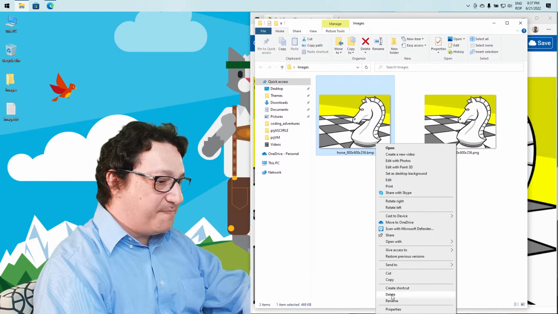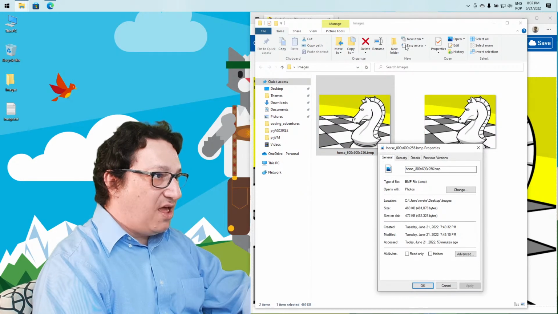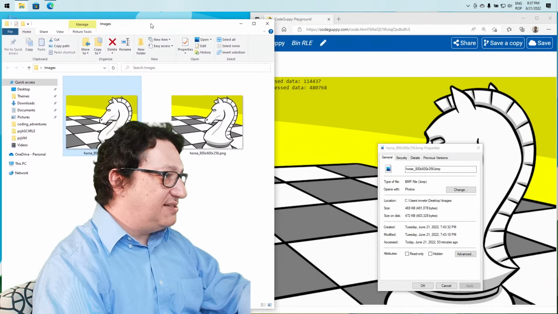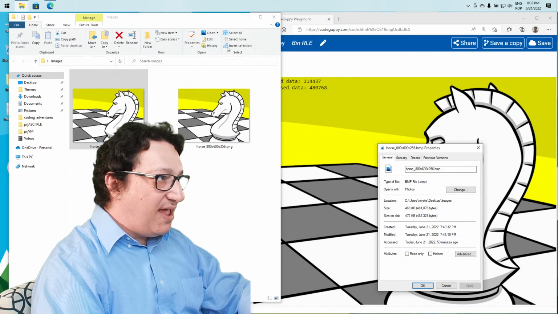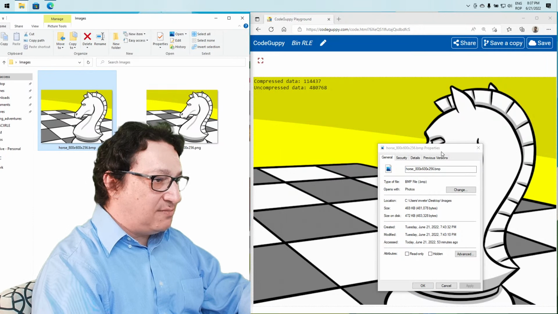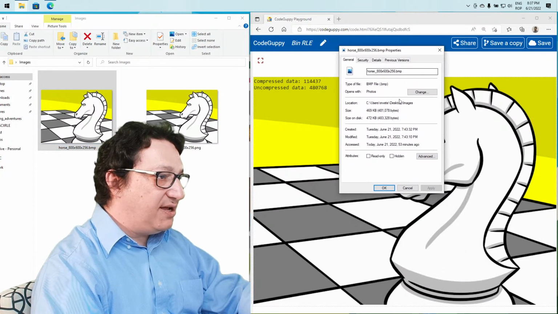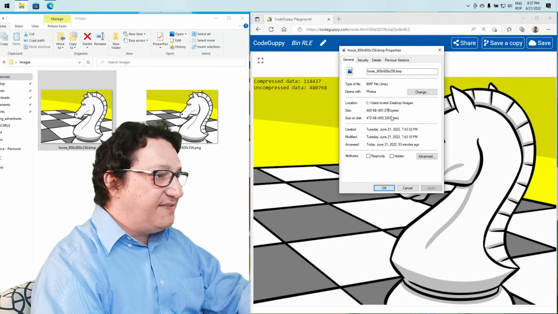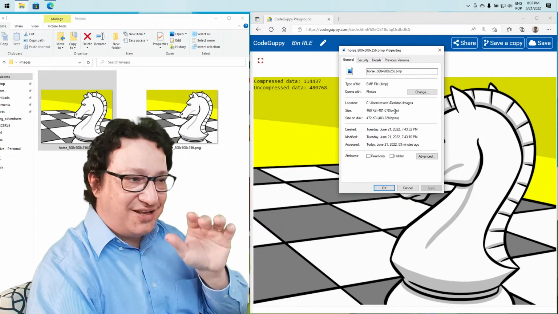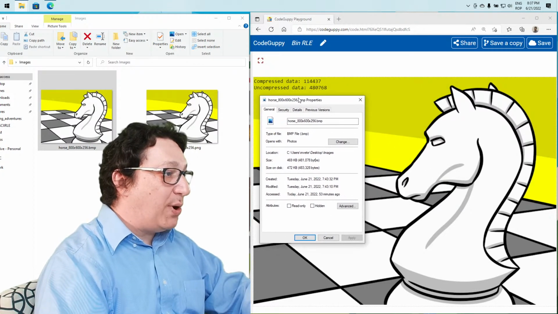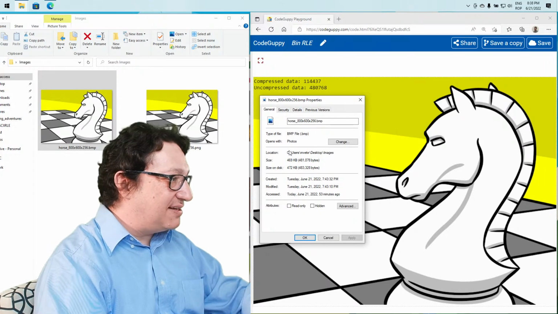The BMP, because it's uncompressed, has the size 481,078 bytes, exactly like our uncompressed structure over here. It's a little bit bigger than our structure, but because BMP also has some other information in the header, it's quite expected. So this is an uncompressed one.